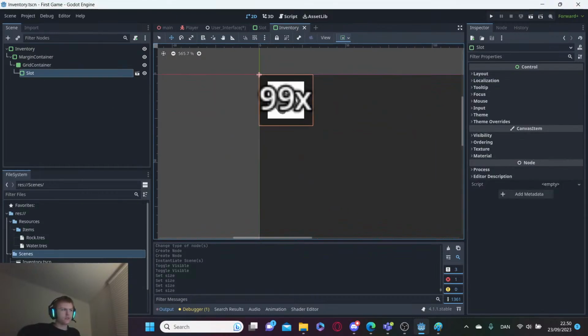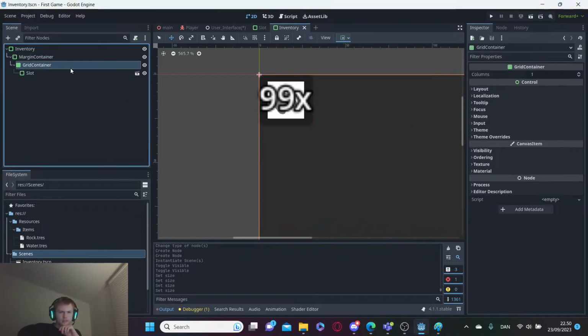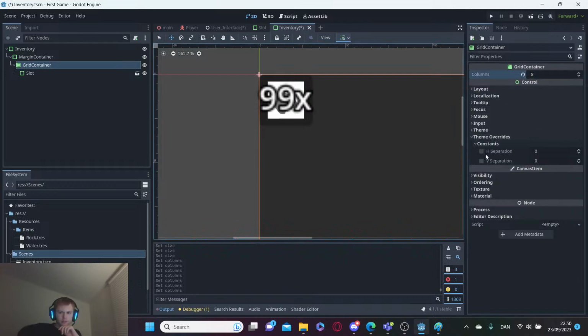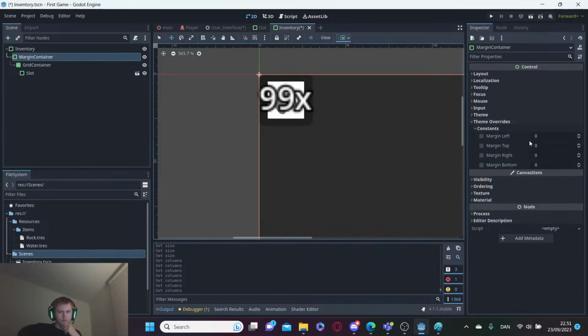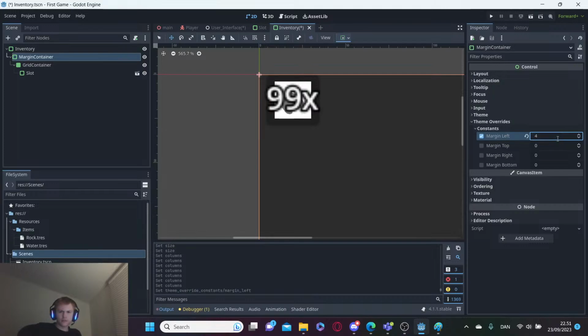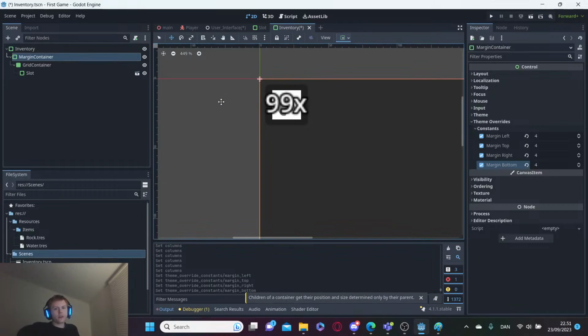Okay, it's just bigger with this one. It doesn't make sense. I hate this, low key. Because I don't have some overrides for this. But I can add margins. But that doesn't fix anything from my slot. Why does this decide to be so big?